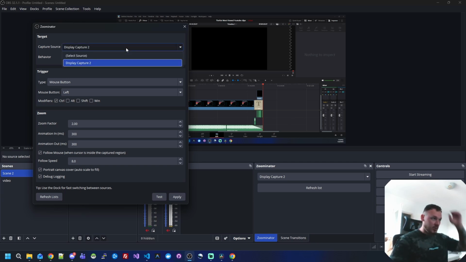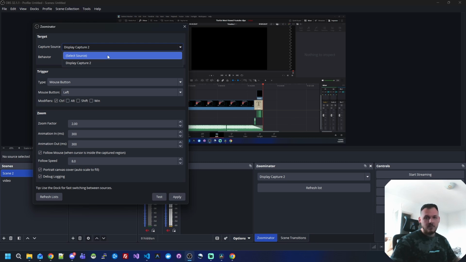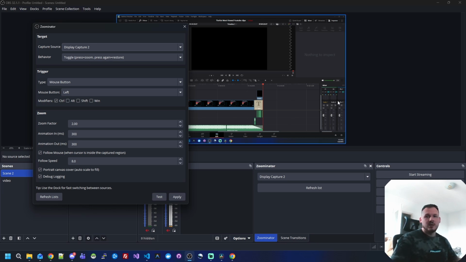First thing you're gonna be doing is select the source that you want to zoom in and follow. Right now you can zoom in on display capture, window capture, and game capture because these sources are providing the bounding box, so we can make the image follow the mouse. Okay, that's it with the source.